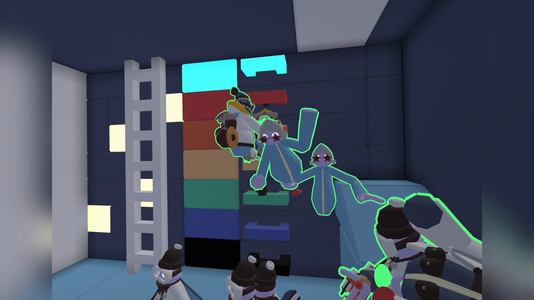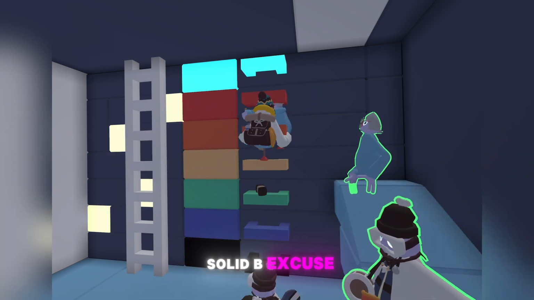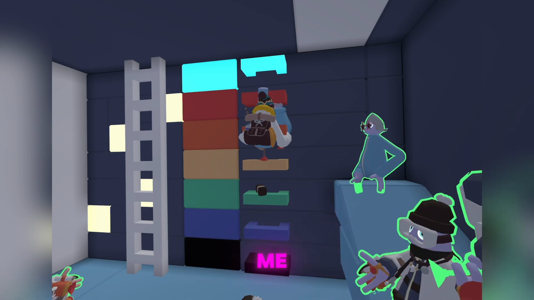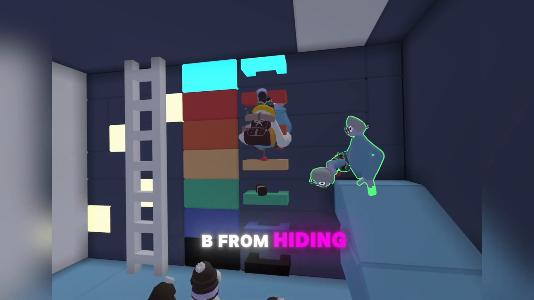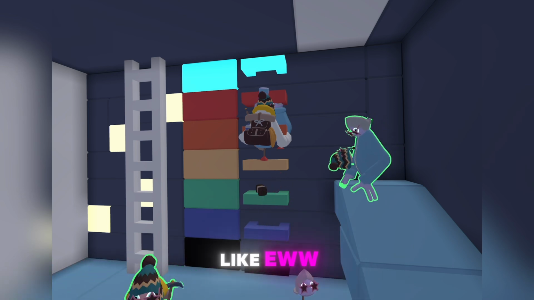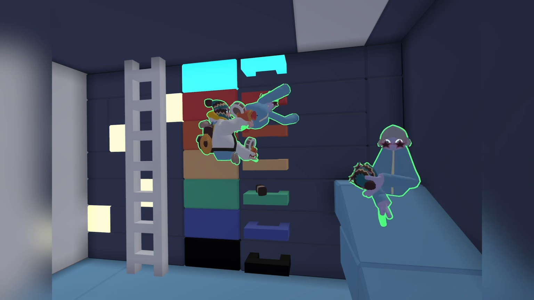I can't move it. He's dancing. Solid B. Excuse me. So do these. These are solid B. Anyway, let's show... That's what I look like? Ew. Bruh. That's what I look like?